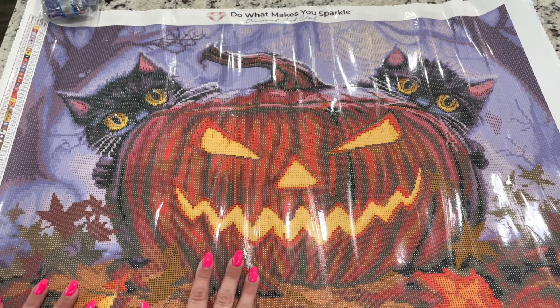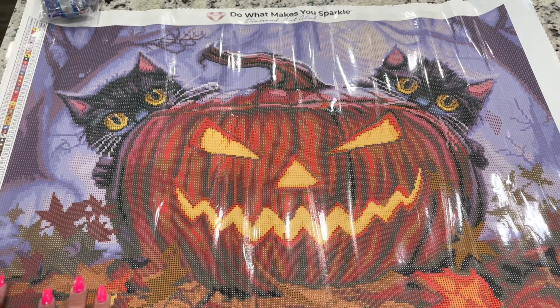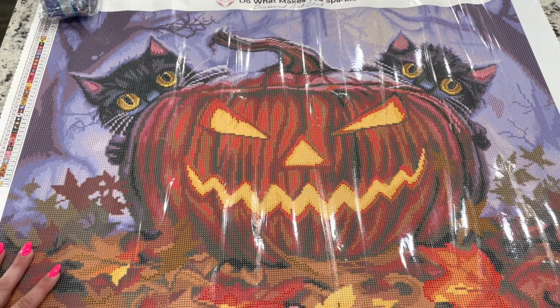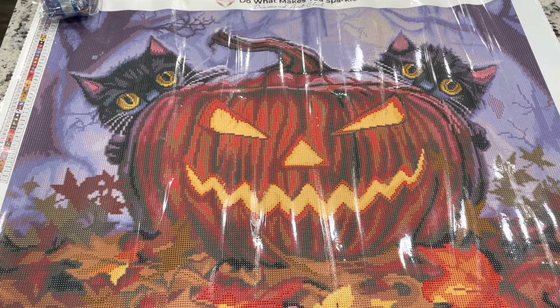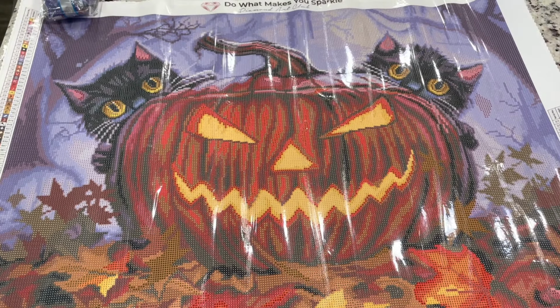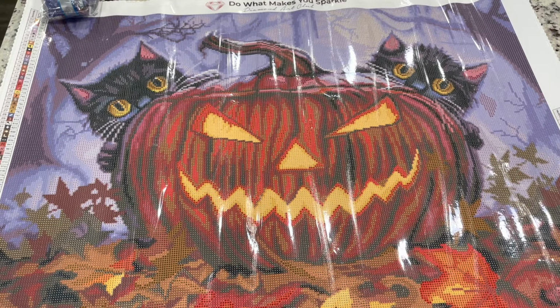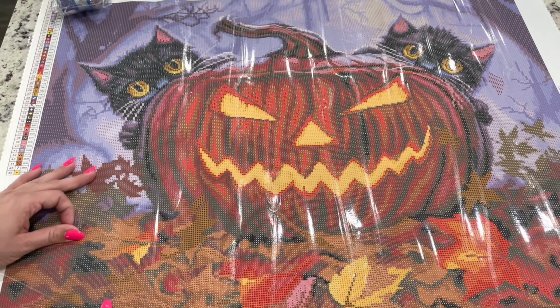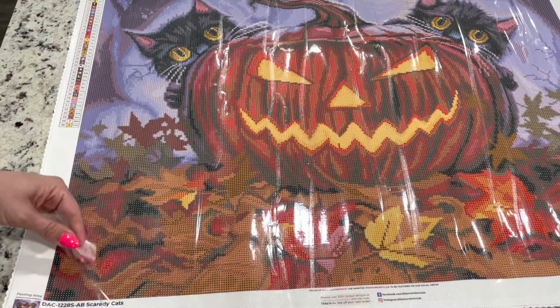This is a poured glue canvas, so it is very forgiving, and you can even roll this backwards if you want it to sit flat. If it's rolling for a little bit, you can just roll it backwards and it will sit flat almost immediately. Because this is a newer kit, oh, did you see how easily that pulled off? Okay, that's how it should be.